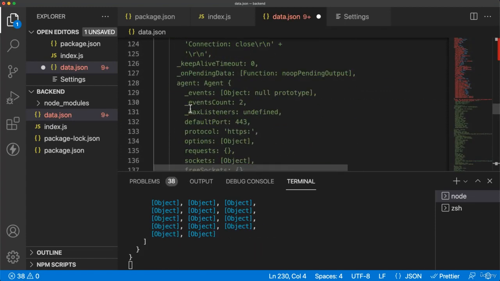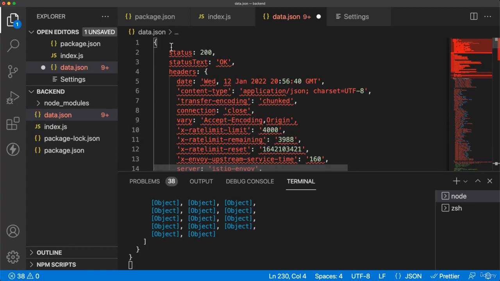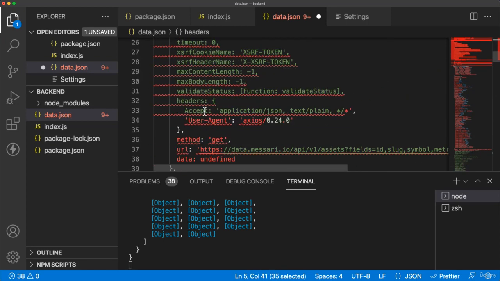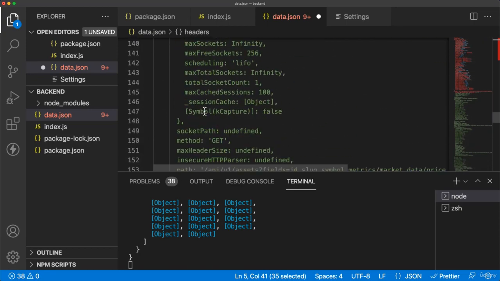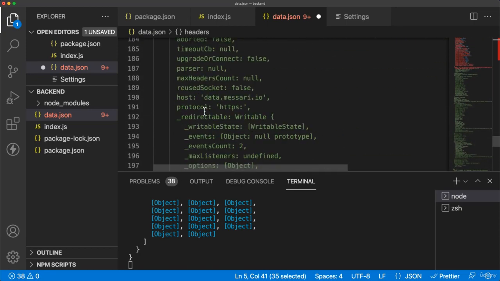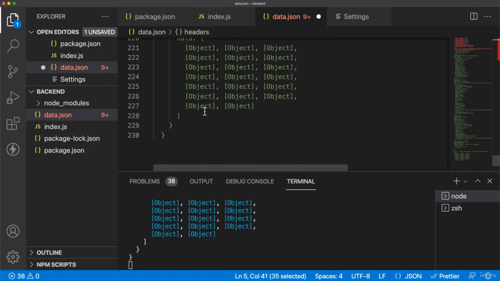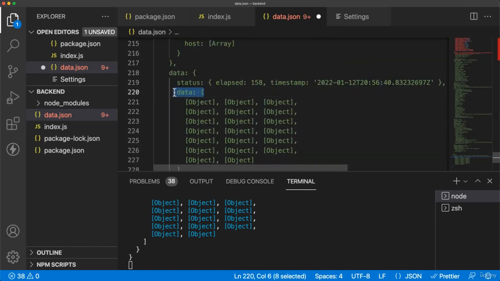So as you see, all of those data are provided in this API or in this request. It has, for example, status is okay, it's success, the date, the time. You can use all of those data for your front end. But we just need the real data. So where are the real data? If you scroll down, you will have the data here. We will have an object called data, and it will contain the same response from the API.